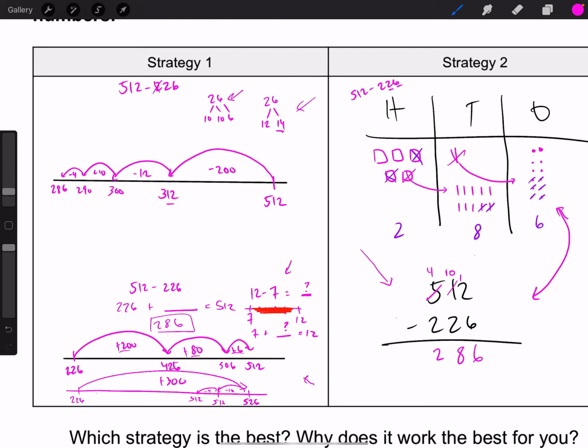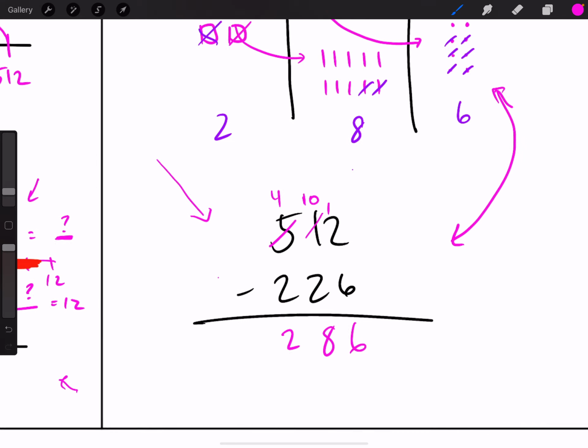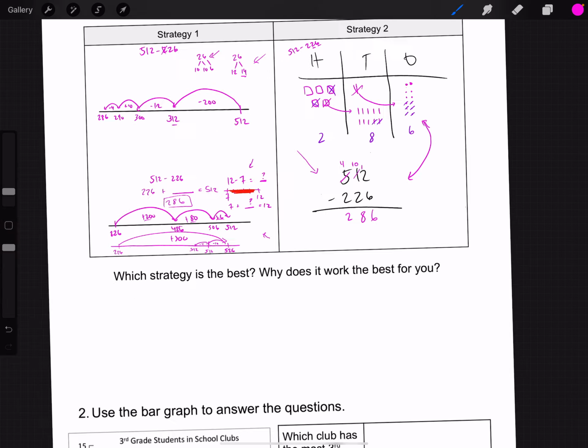I chose the number line strategy because I was able to make really large jumps really quickly. Like I looked at the numbers and I said, oh, I could quickly jump 200, then 20, then I can see it in my mind. Or I chose the algorithm strategy because I feel comfortable doing borrowing, and this is the most efficient way to do that. That's a lot to ask for third graders, but that's what we're thinking. If I'm going toward an answer like that, that's really what we want to do.